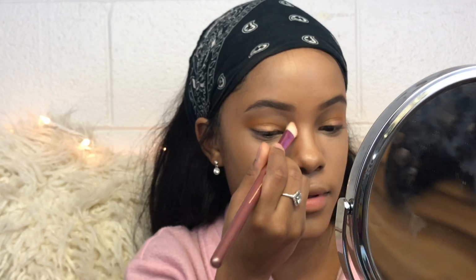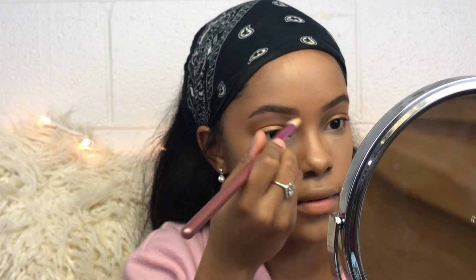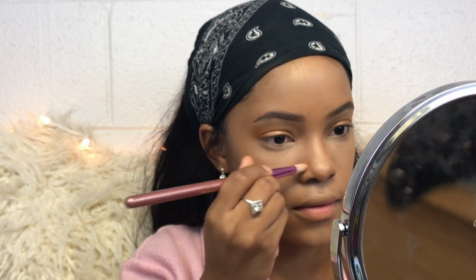And now I'm setting my under eyes with my BH Cosmetics contour powder. This is a contour palette, the Studio Pro contour palette, and it's the yellowish shade that I use to set my under eyes. Now I'm sculpting my nose with the LA Girl concealer in Espresso, and this is literally just to sketch out the shape of my nose, because if I use the powder, I felt like it would just be too harsh. So I used a little bit, just draw it out, blend it out, and then in the end I would go over with powder just to set it.